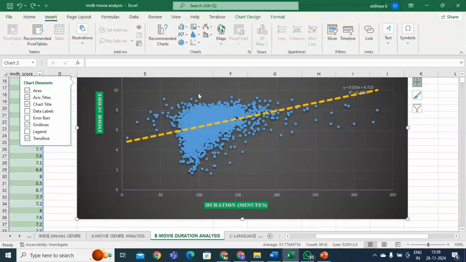And in duration, if you look, it is between 75 to 150. Most of the movies have a duration between 75 to 150.